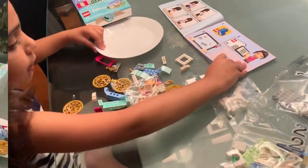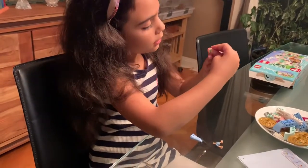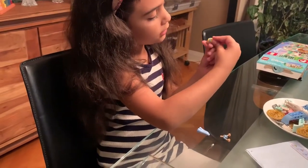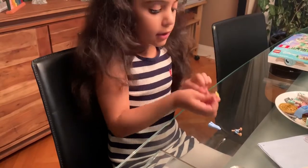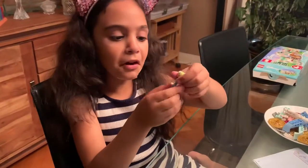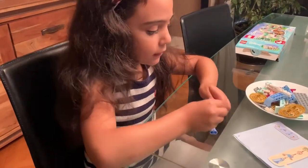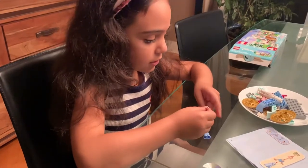Now, I'm gonna put it like this. Like this, yeah. Look, let's put it on the top of her hair. You put it the wrong way. Okay, now let's put this on her.